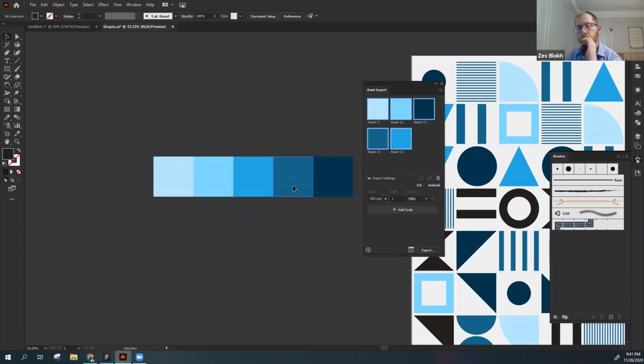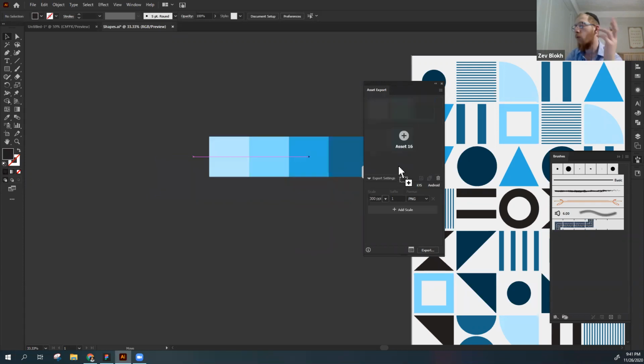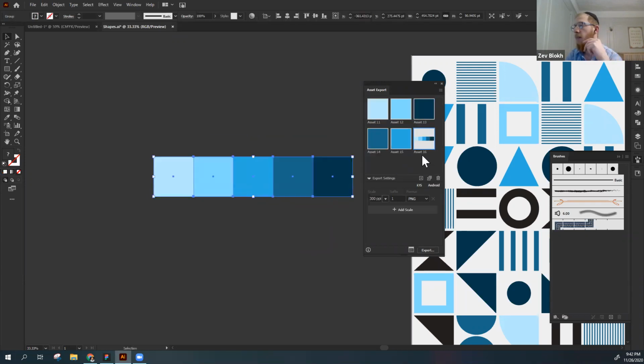Now that I did that, I can again redo that process. But now we can see that a new asset appeared of a bunch of squares right next to each other. And now Illustrator is recognizing that I want to export my squares as a single object.